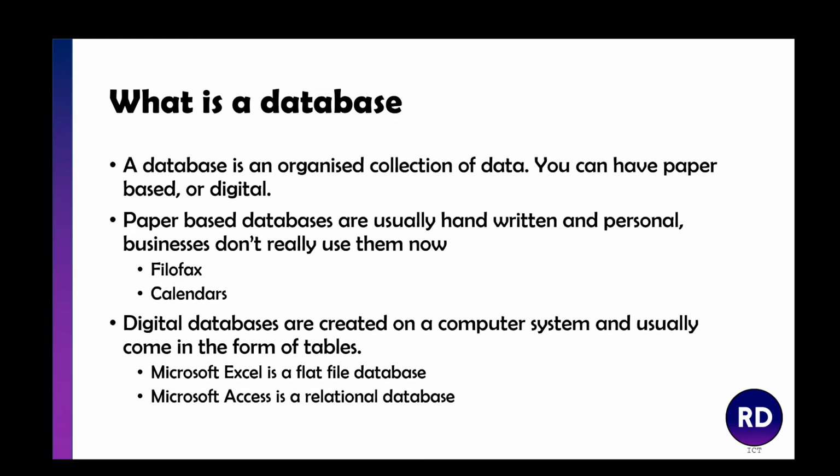You can have a paper-based database or you can have a digital database. Now, paper-based databases are handwritten ones that people don't really use anymore, especially in regards to businesses. A lot of it is now digital, but some people have personal diaries, filofaxes or calendars. They're all forms of paper-based databases. And then you've got digital databases, which is probably what you think of as a database, which are created on a computer system and used in the form of tables.